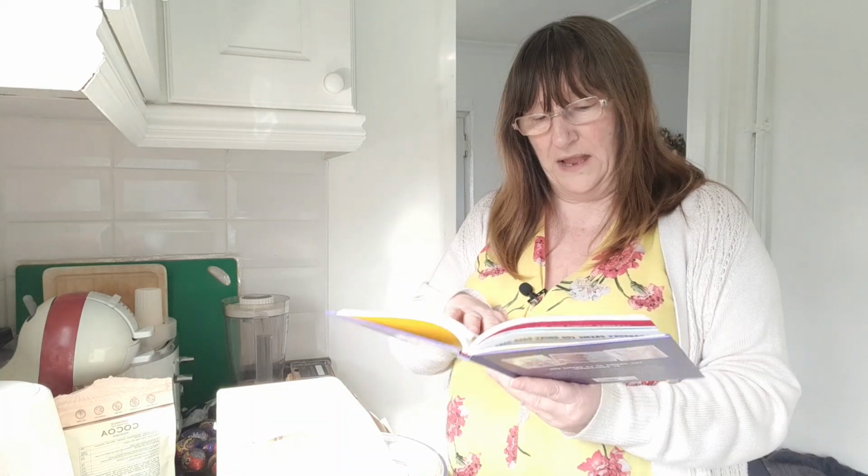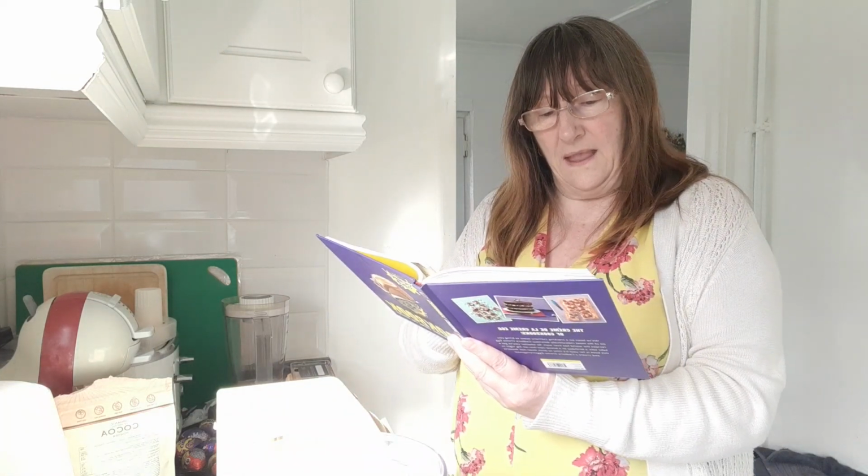I've put some of the ingredients in. Like I say, the ones that take the longest to mix I've already done, but I'll tell you what I've done. So far I have put the butter and the sugar in the bowl. So it's 175 grams of butter and 175 grams of caster sugar.